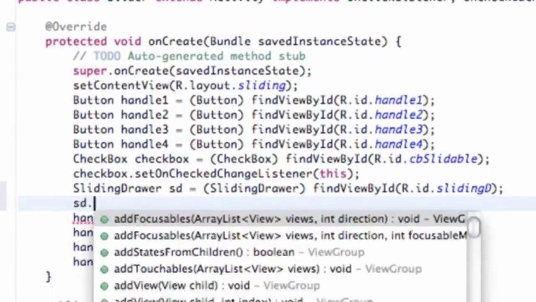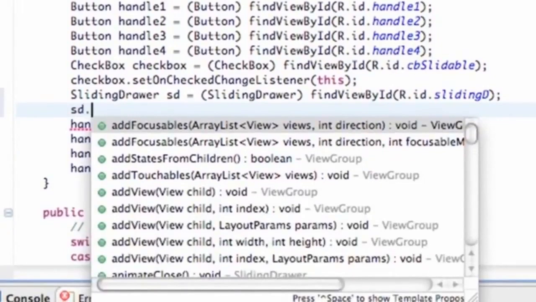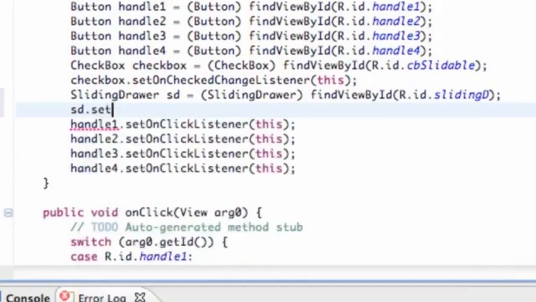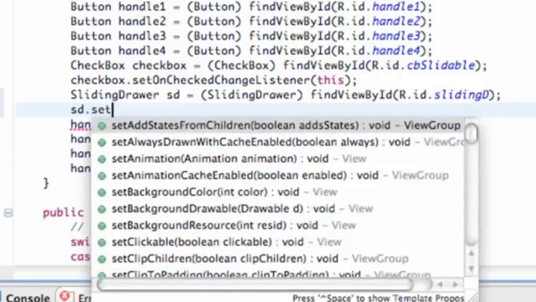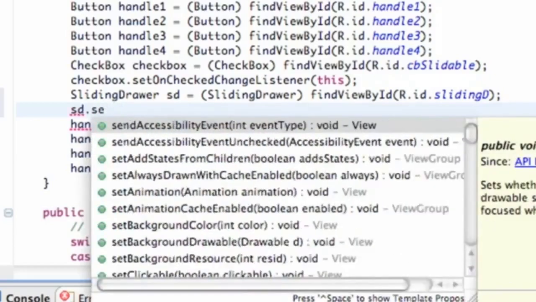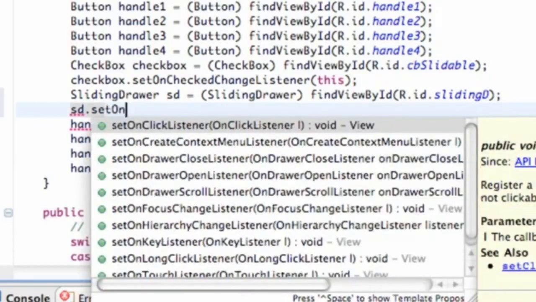Now this is the main part of the tutorial. I'm just going to show you some of the methods that the sliding drawer can do. We're going to say setOnDrawerCloseListener, setOnDrawerOpenListener, and there's also a scroll listener for the drawer that you can do.